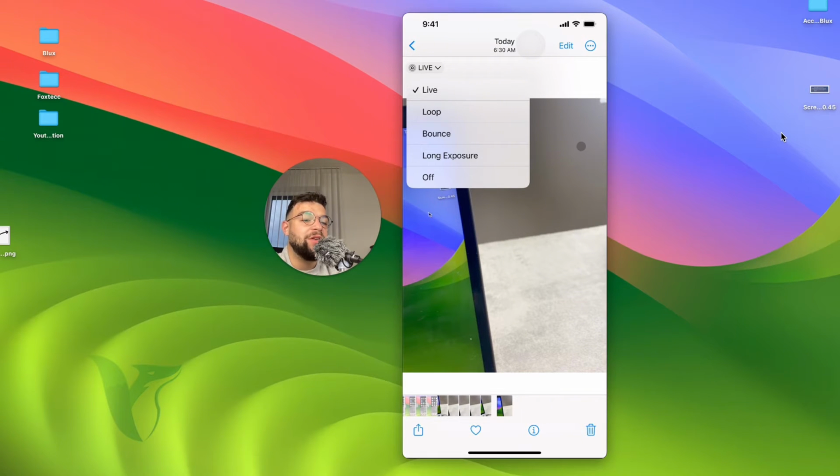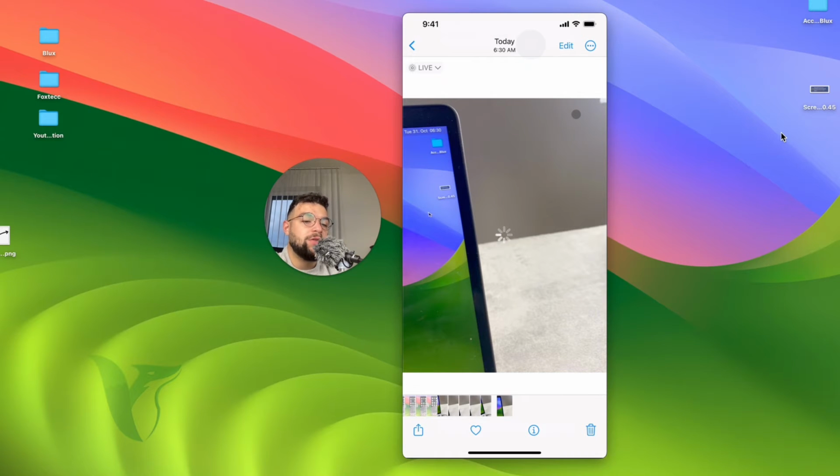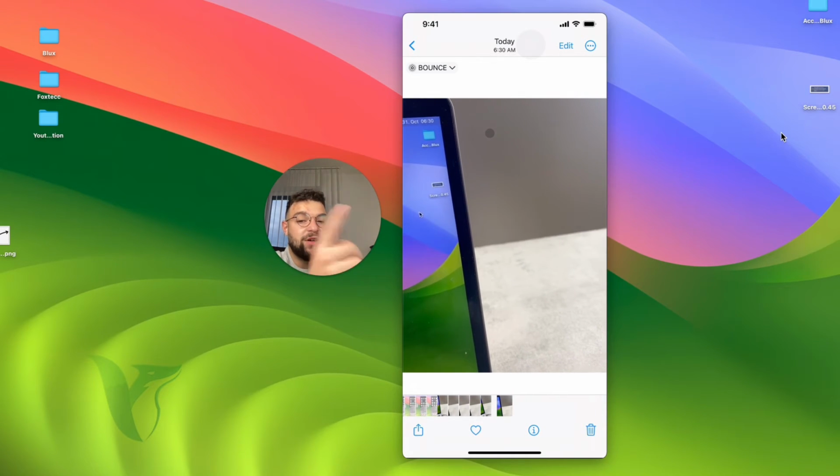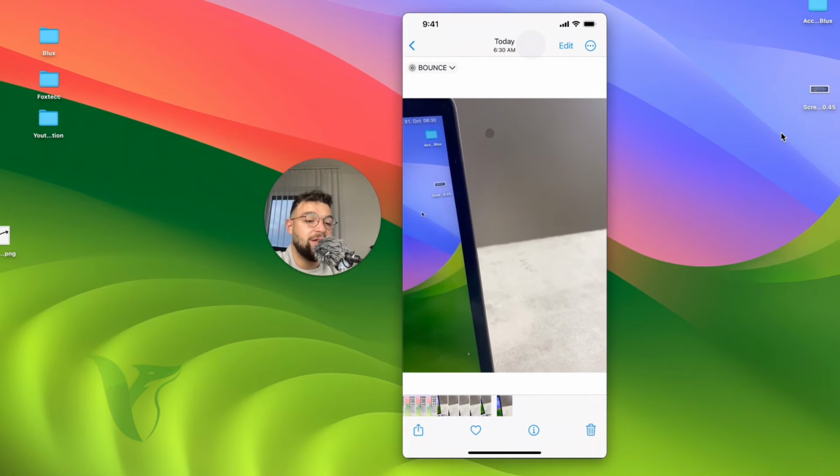It is when you hold down on the image, it moves a little bit, but you also have the loop. So the loop means that it's just going to stay like in this looping circle, which is playing with the exposure. It adds a nice effect. I mean, you may like it, of course, but you can also switch to bounce. When you switch to bounce, it basically behaves like a boomerang on Instagram. So it just goes from one side to the other, and it just goes like that in circles. No overexposure or double exposure. None of this stuff is happening.